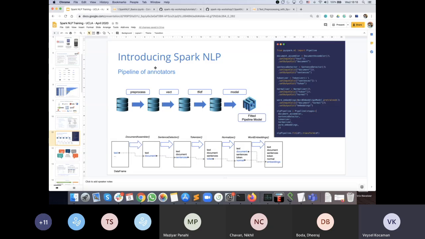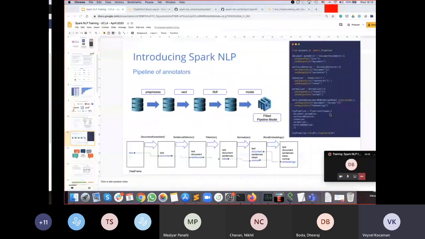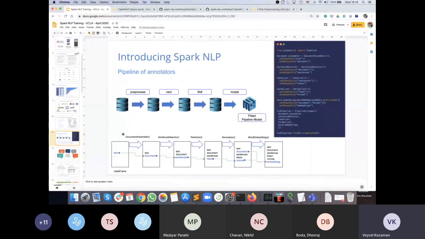What we do is, well, we try to apply the NLP algorithms and methods from selected libraries like NLTK or spaCy. In Spark NLP, we use a pipeline of annotators. Each annotator has a different task in Spark NLP. For example, we take the data frame at first. Assume that we have a text column of a large CSV file. We take that data frame, and then we feed it into Spark NLP.